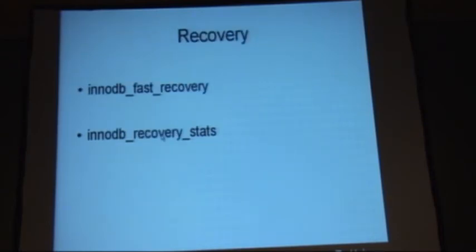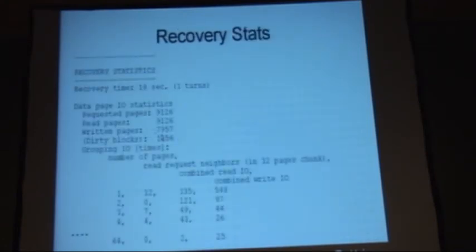Recovery, InnoDB fast recovery. It's a hack not to sort stuff when you're doing fast recovery, and InnoDB recovery stats are on by default. Again, it's just, here are the recovery stats. If it's on, you see this. So recovery time, you see, okay, 18 seconds. This actually comes into the error log, I believe, when recovery is happening. So it tells you how much time you had recovery. It took 1 turn, 18 seconds.